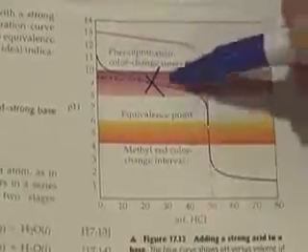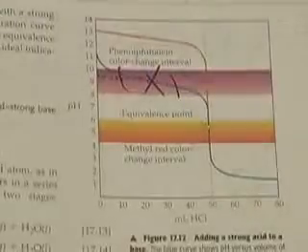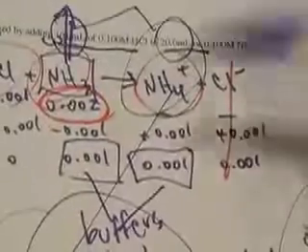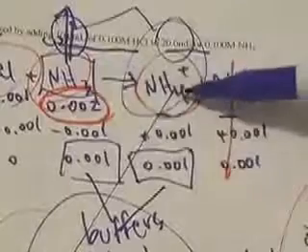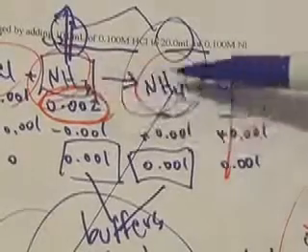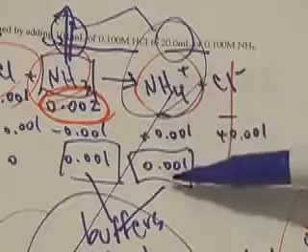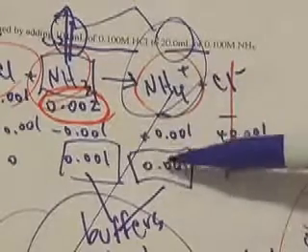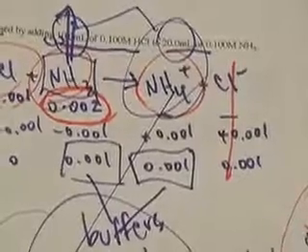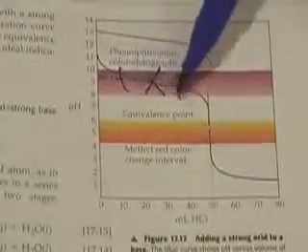And this is because during this portion of the titration, we have what's called a buffer solution. Because notice, we have some NH3 present, and we have some NH4 positive present. A weak base and its conjugate acid are both present in significant quantities. And remember, a buffer is something that resists change in pH. So during this titration, we've created a buffer solution during this point.